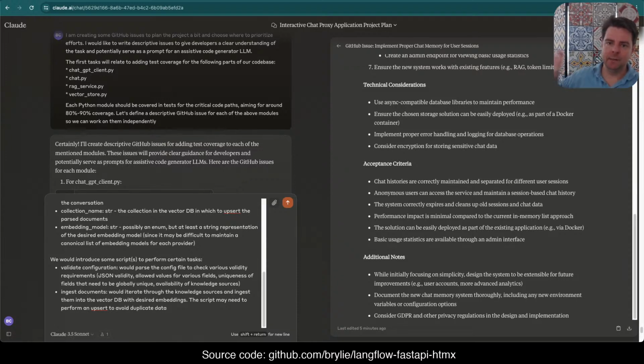We need a way of getting the data into the system. And if we're going to have configuration, we'll have to validate the configuration.